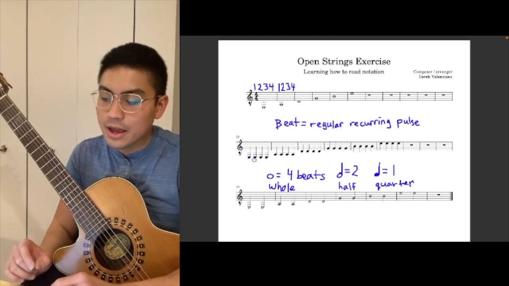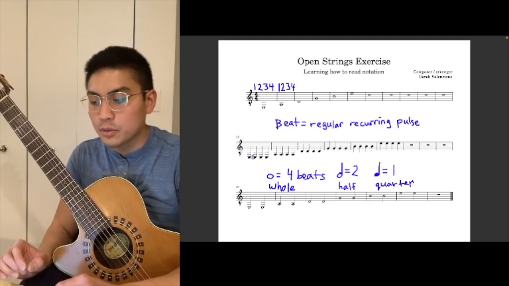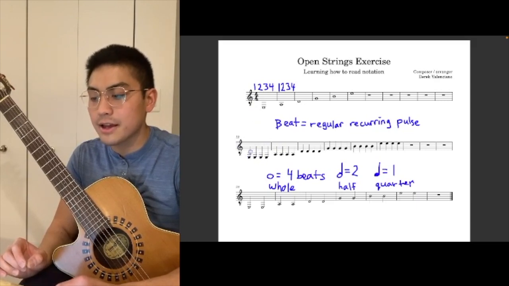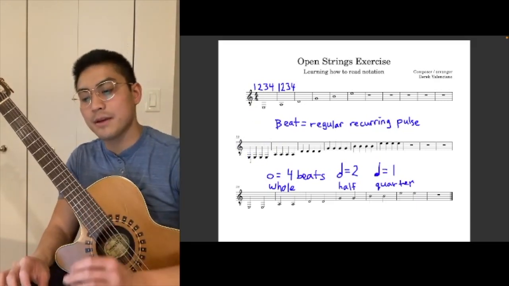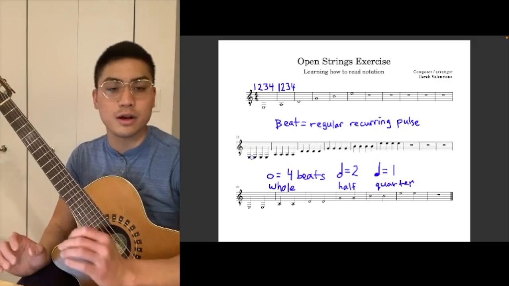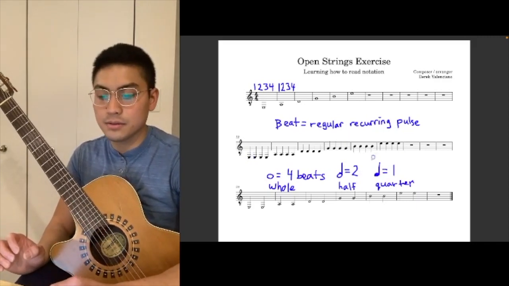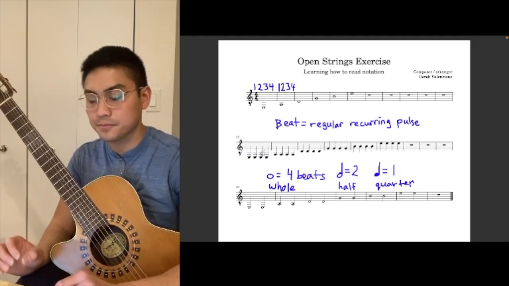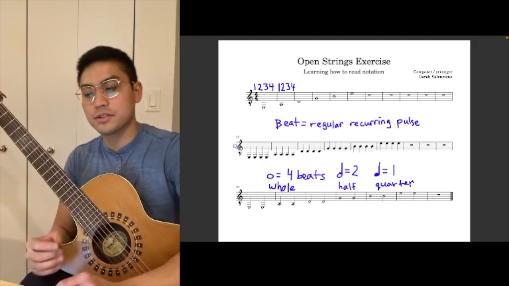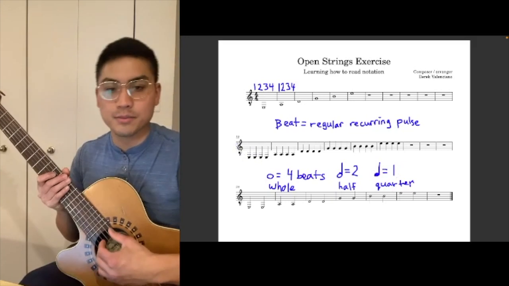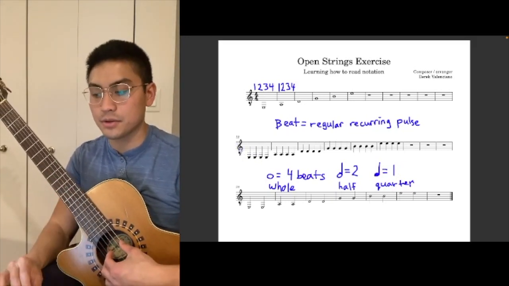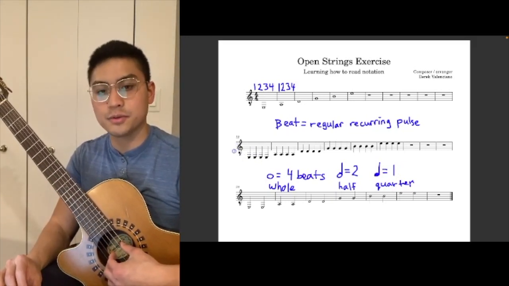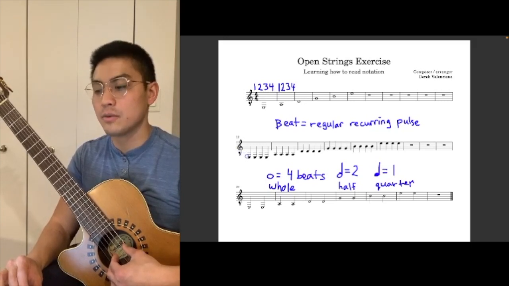Okay, so let's take a look at the second staff here. We have black note heads and a stem. So that means that these notes last for how many beats? Boom. 1 beat, these are quarter notes. Okay, so let's start at the beginning of the second staff. I'm going to give us 1 measure for nothing. Here we go. 1, 2, 3, 4.